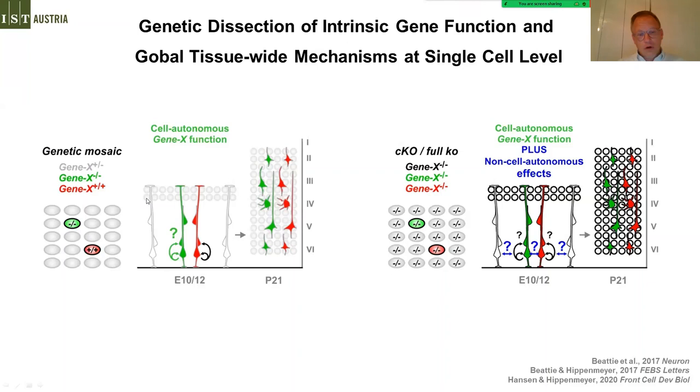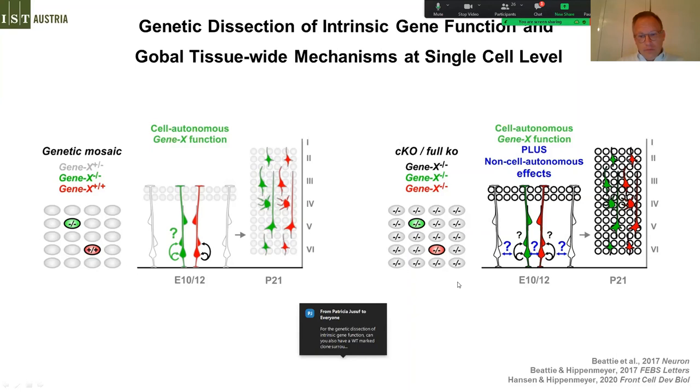Now, we contrast this genetic paradigm to a paradigm where we knock out the gene in the entire cortex. As we already have seen for EED, there's extremely strong microcephaly that results from the global loss of that gene. The similarity is that the green cells are the same. Green cells are homozygous mutant for that gene. There's no difference, but the surrounding cells are different. Here they're heterozygous or wild type, and because it's not dosage sensitive, this is a normal environment. And here the green cells are surrounded by a homozygous mutant environment. So any difference we would see in the phenotype of the green cells actually reflects so-called non-cell autonomous or tissue-wide effects. And this is really the question we're addressing here.